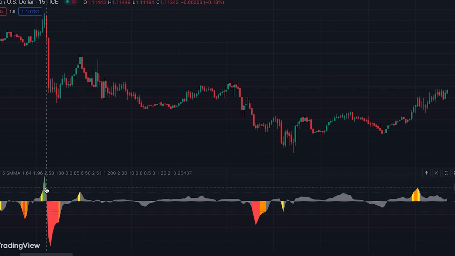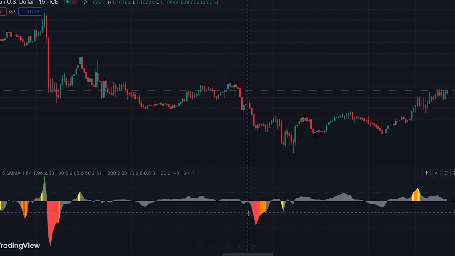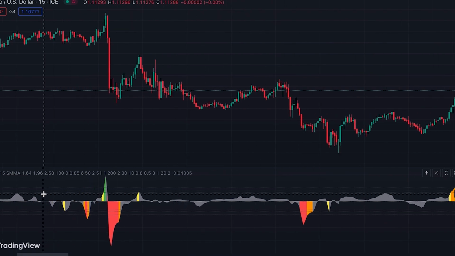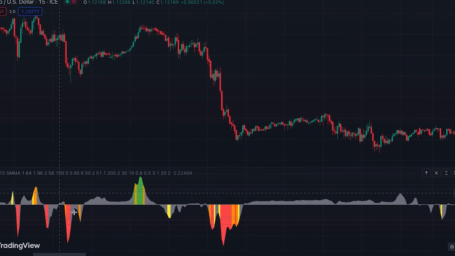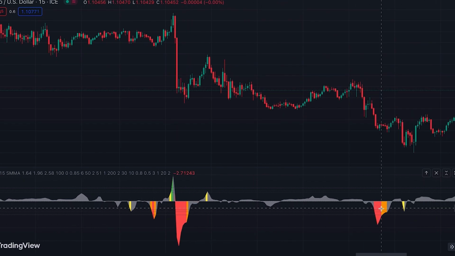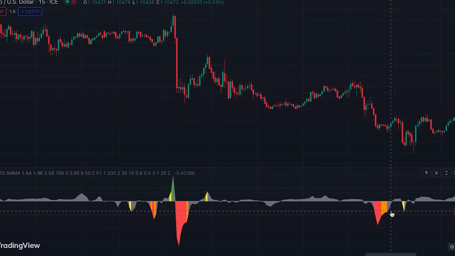The threshold levels are color coded in this indicator, which changes from gray to yellow, orange and green, which is bullish, and on the other hand from gray to yellow, orange and red, which is bearish. The colors are not in order and they appear depending on the level of the volatility in the market. These are actually confidence levels which, based on statistical principles, have probabilities of 90%, 95% and 99% respectively. So when the indicator is above zero and green, we have the highest probability for increased volatility of advancing, and when it's below zero and red, highest probability of increased volatility for declining. Having yellow or orange shows lower probability and confidence.